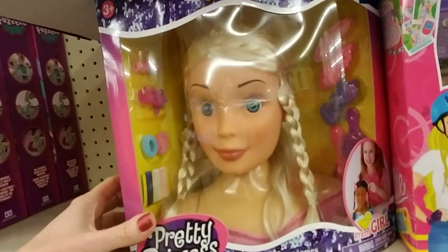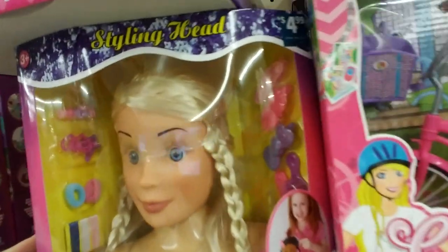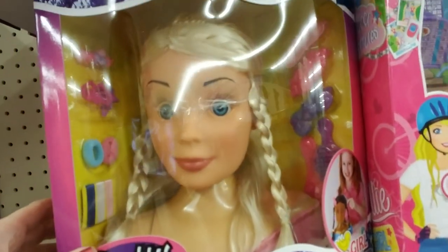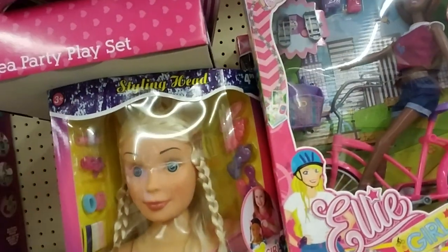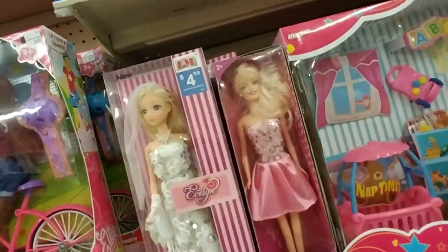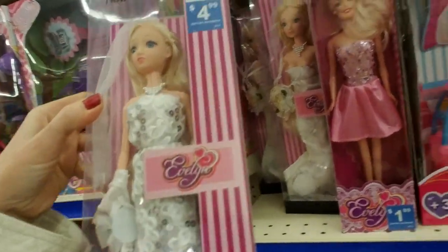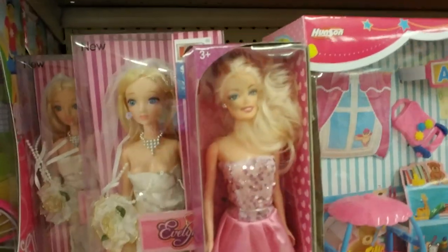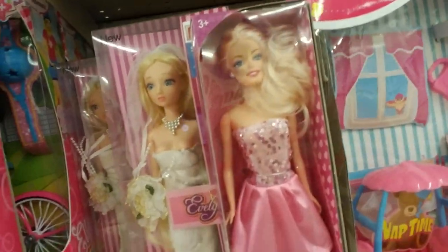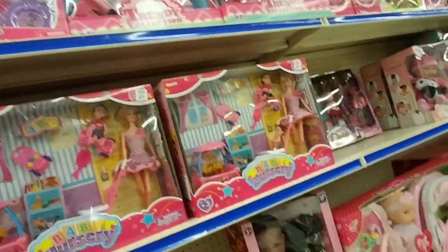And here we have a styling head who looks absolutely shocked — that's the face you make when somebody says something you just cannot believe. That's just incredulous. Oh, I love this — look at that dress, that's so pretty. Nice sparkly dress. And here's like a wedding dress — her boobs are sticking out. She's in agony because she can't reach up and fix that.